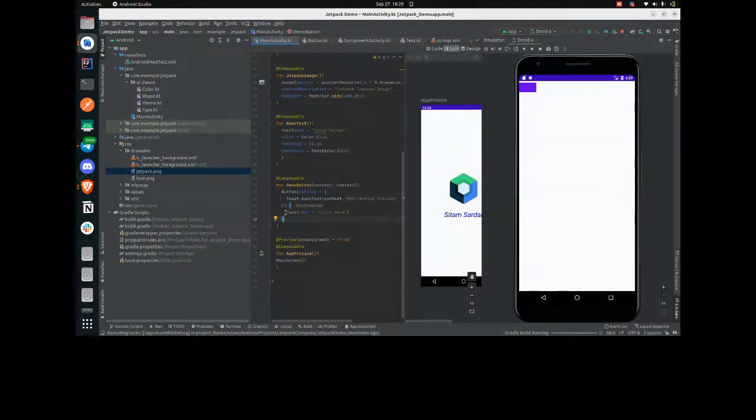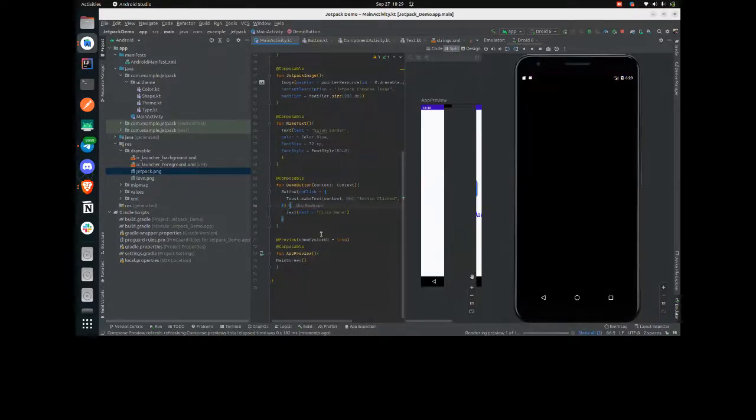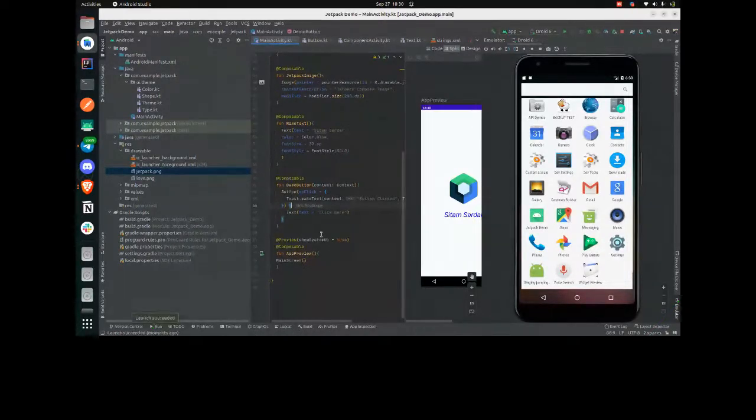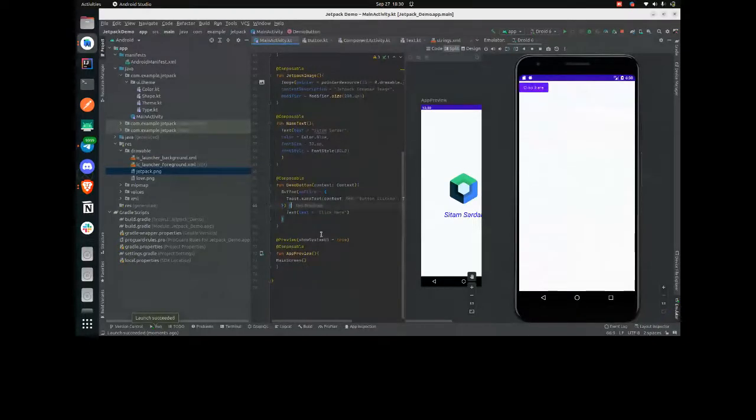see, whatever I have written here will be shown inside this button because it is the scope of this button. See, it is showing now: click here.